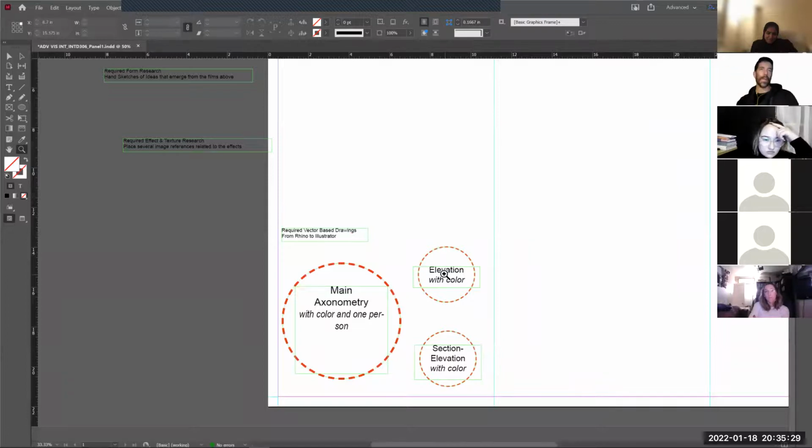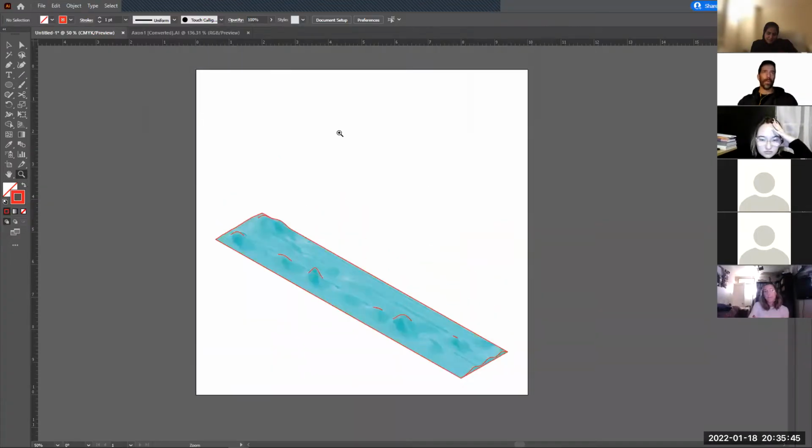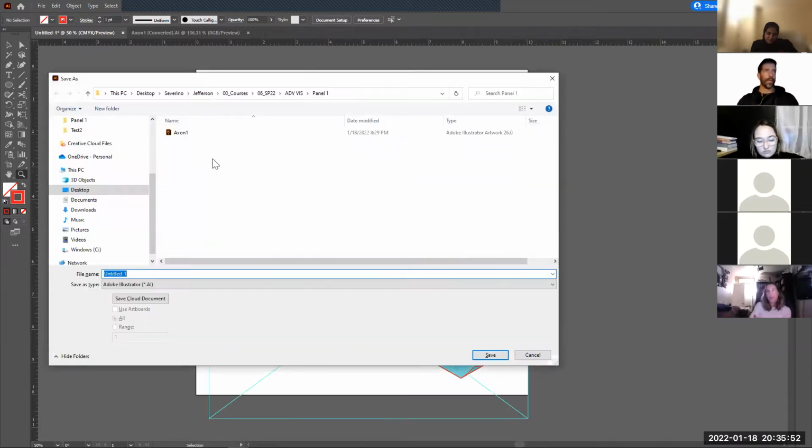You would do the same steps. Make 2D from the top view if you want a plan, or elevation from the front view. Section, elevation, you can do perspective or whatever it is. You can do make 2D for any particular view and introduce color the same way. You will introduce another view here or there, and then put them all together. You will save, Control S, and we'll call it final floor drawing or something like that.